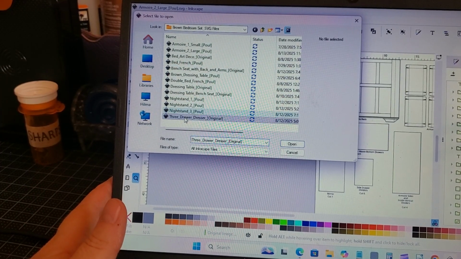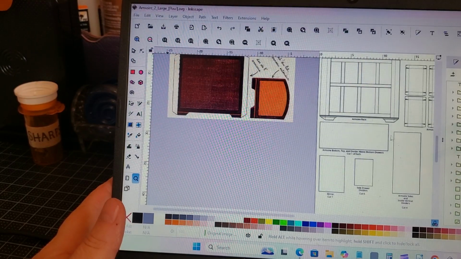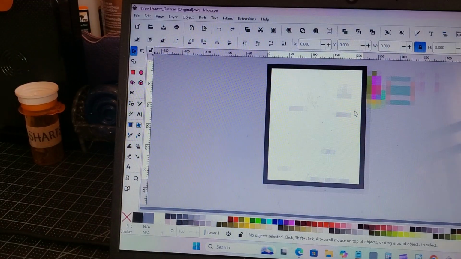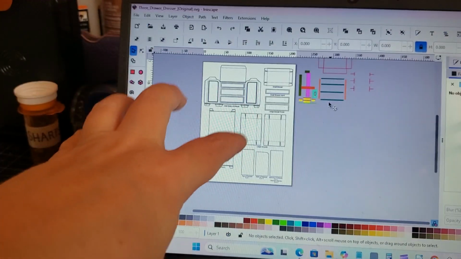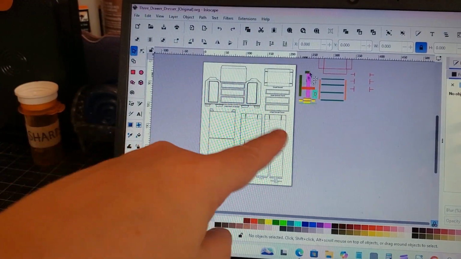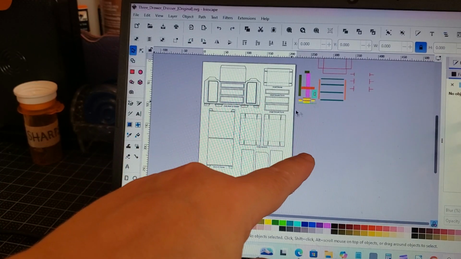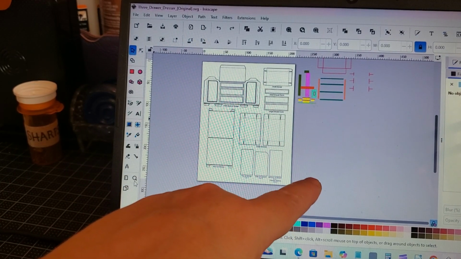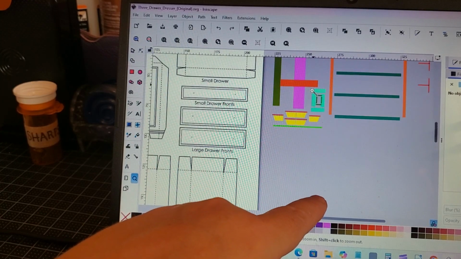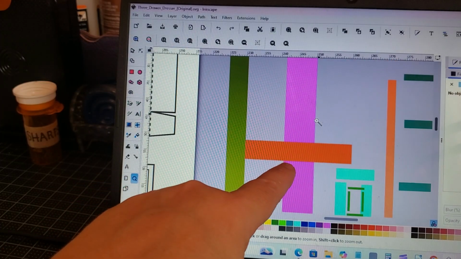Let's come down here. Okay, this one I just finished up yesterday. And when it's finished up, I know it's finished because when I open the document, or it's close to being finished, the layout will be something like this. You saw the armoire was similar, where I've got pieces here, and then I've got a lot of weird little bits of color and things over here. And these are all of the pieces that I drop in.